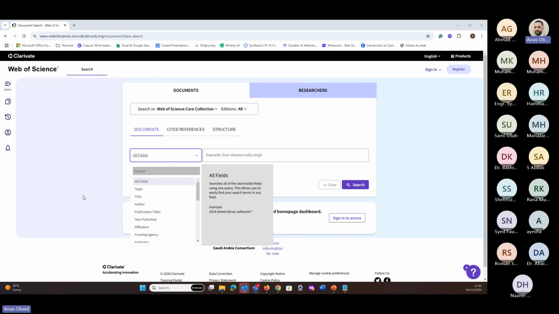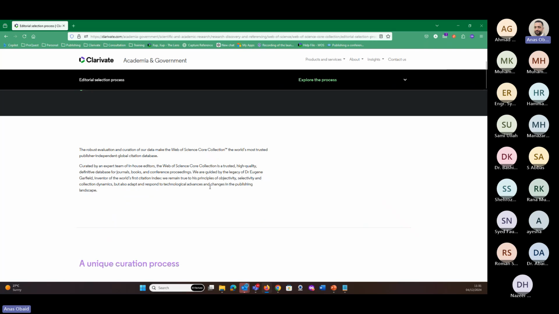And by the way, it is available. Everyone can see those criteria and make sure that they are doing those. Because we have full transparency, everything is available online, and people can see the editorial selection process.